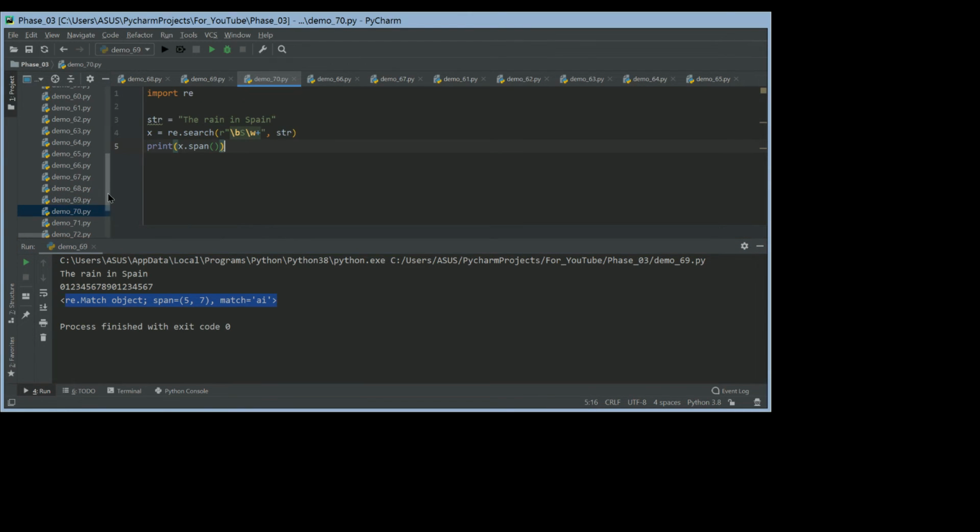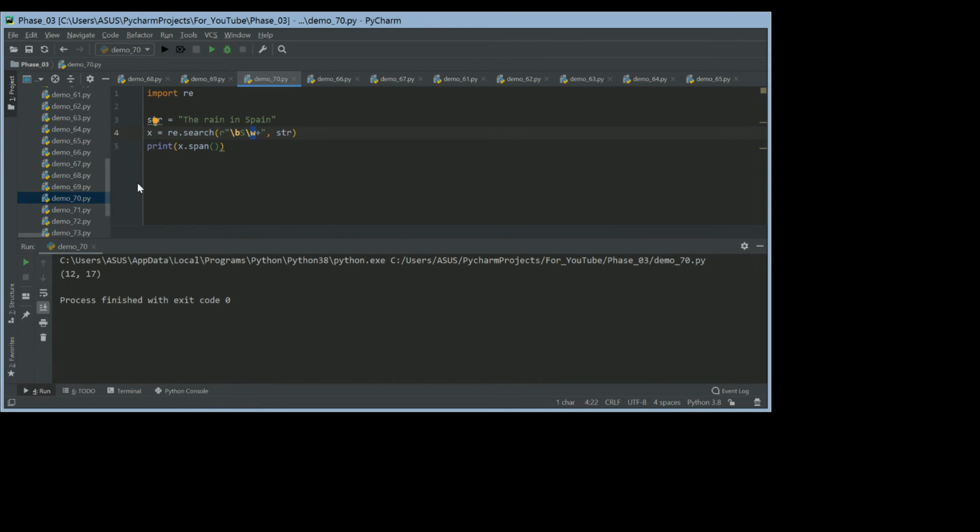What about demo 70? Here, just to show you, use the same string and re.search r, letter S and W plus.